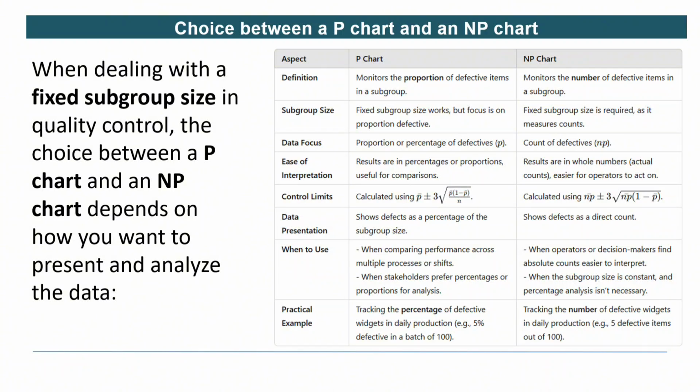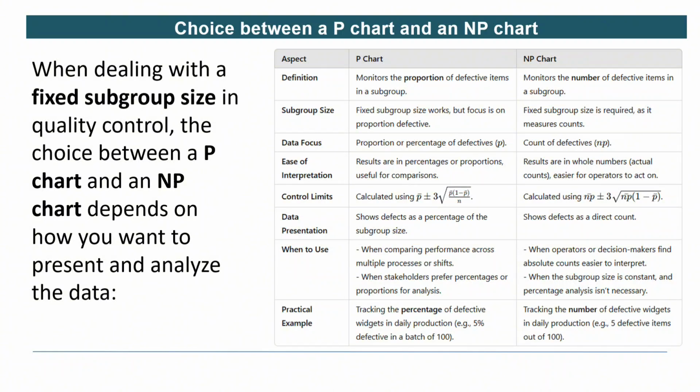So when to use a P chart: when we want to compare performance across non-standard subgroups. When we say non-standard, what we mean is, let's say there are two different shifts operating, and as a plant manager I want to compare both the shifts. Or if I want to have a macro picture, I want to understand the larger picture, not one particular instance or one particular subgroup analysis that we have done. In those instances, we will use a P chart.